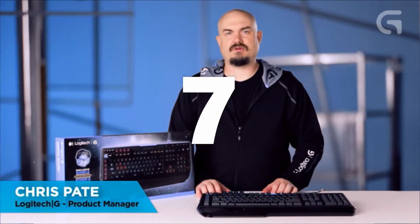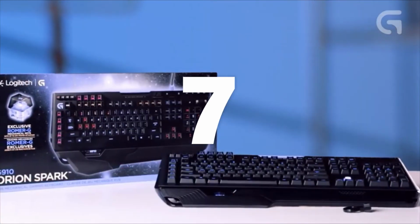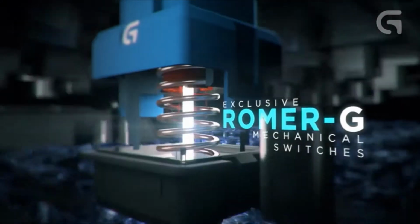Hi, I'm Chris Pate, product manager with Logitech G, and I'm here to talk to you today about our new G910 Orion Spark RGB mechanical gaming keyboard. Orion Spark was designed to give gamers an edge over the competition with our exclusive new Romer-G mechanical switches. We developed these switches from the ground up to deliver improved gaming performance.